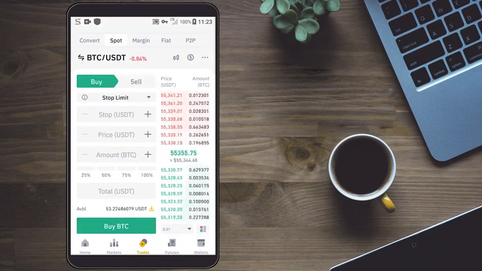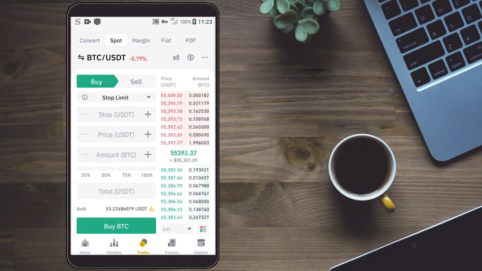And let's see what a stop limit buy order is. A stop limit buy order is useful when you believe if the price breaks a resistance level, it can even go higher and advance more. Consider after analyzing the Bitcoin chart, you think if the price reaches 60,000, it will advance more and it can go higher. So you want to buy Bitcoin at 60,000.